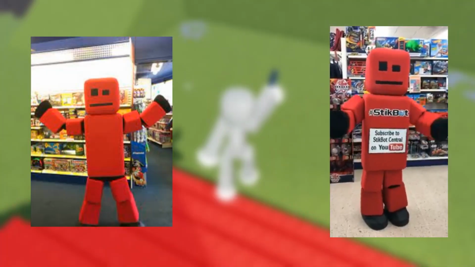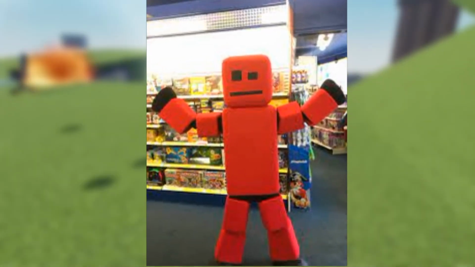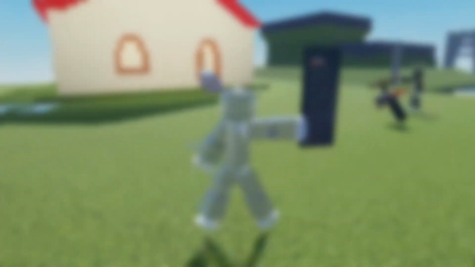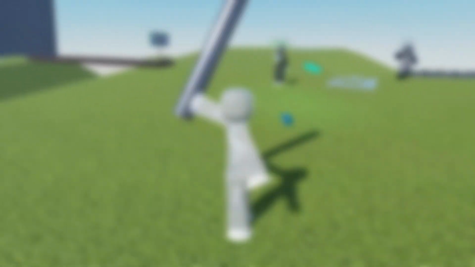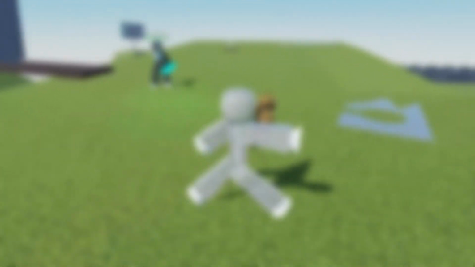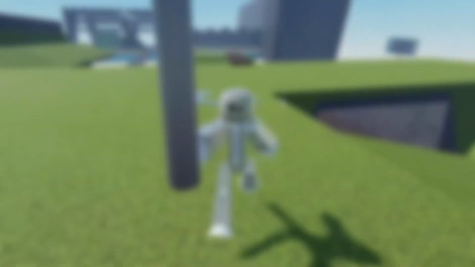So with that being said, both of these guys toured the UK. However, I think that this one is the one that actually gave away these display Stikbots. I'm assuming that when all of the display Stikbots were given out, these guys also came to the stores and celebrated and stuff. However, the one without text is from a bunch of articles from 2018, while the one with text has a bunch of stuff from 2019. This is my assumption. I don't know why I added this to the video. I just felt it was necessary.